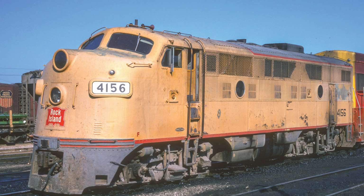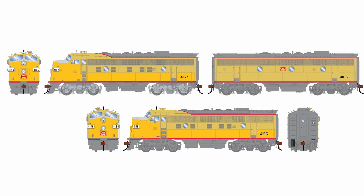Then in the early 1970s, they were going to be traded in, but Rock Island, being power short, was looking to see what anybody might be turning back that they could still get some miles out of. They picked up some old F7s from the Rio Grande, and they got these F units from the Union Pacific about the same time, put them right into service, so they're just kind of patched armor yellow with Rock Island heralds on them. These should be really neat. There's an F9A 4156, and then there's an F9A, F9B pair, 4167 and 4106. Again, these operated from the early 1970s into kind of the late 1970s for the Rock Island in these UP colors. This is a Primed for Grime release.